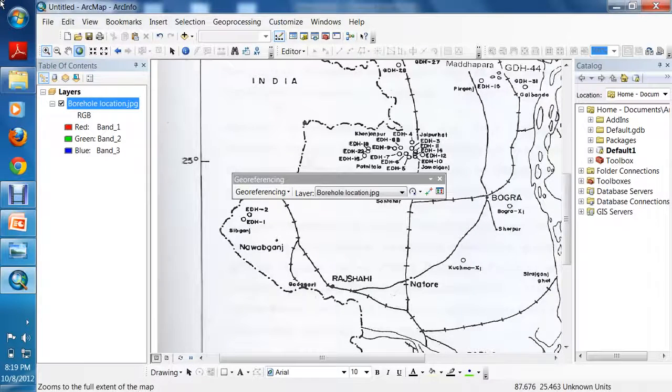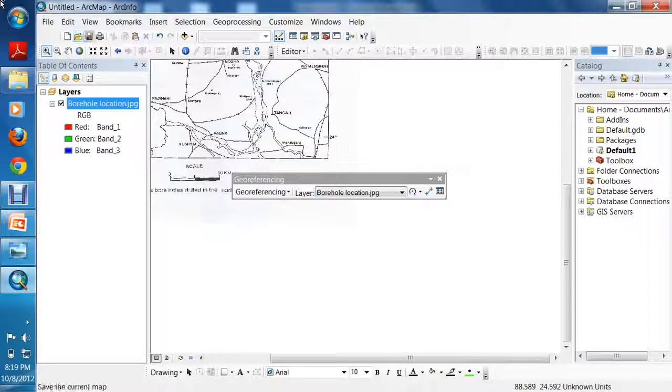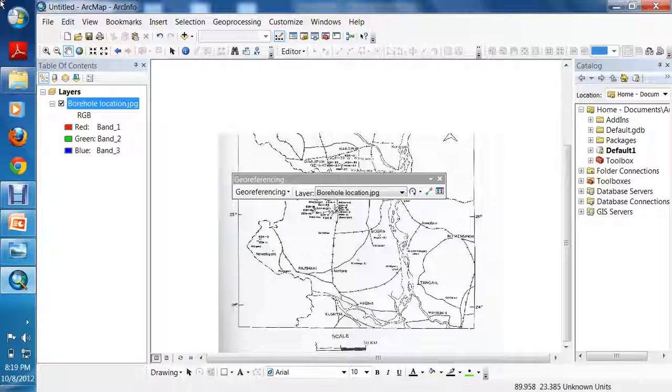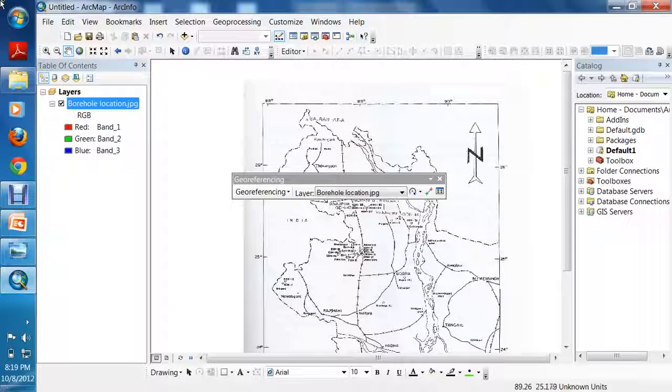Okay, so these are the initial part of georeferencing. We georeferenced this map, but in our projection system, as we have taught you, to make a scanned map digital for our analysis, we have to do 3 steps.